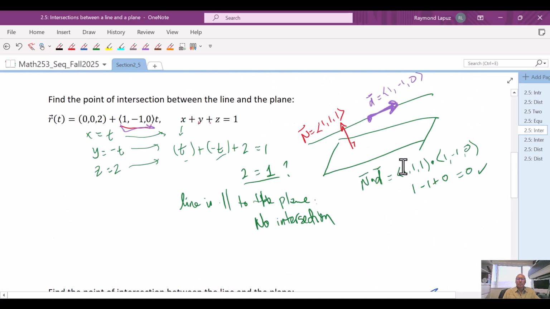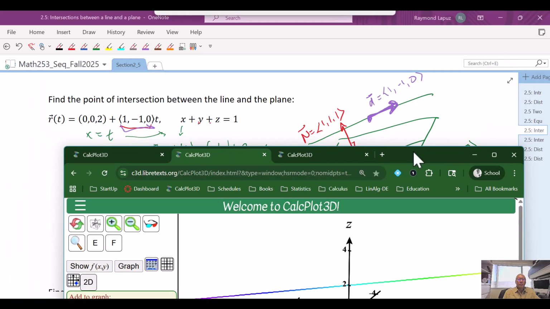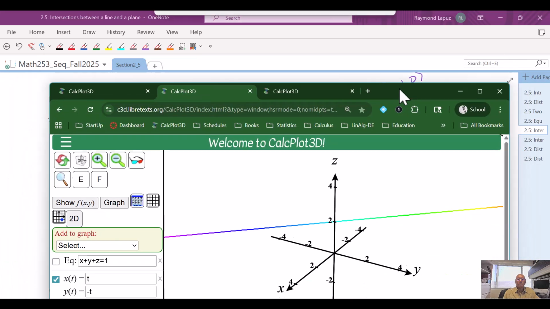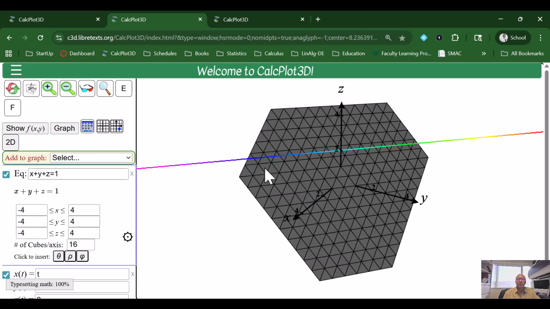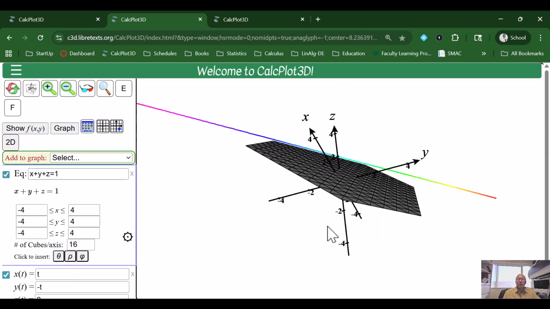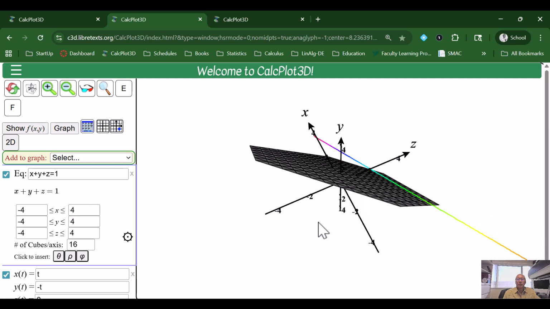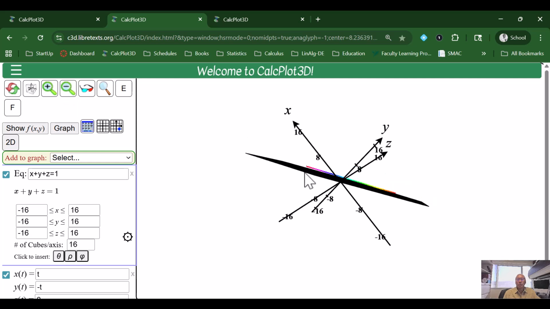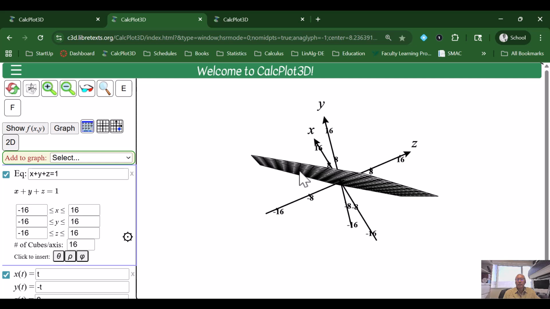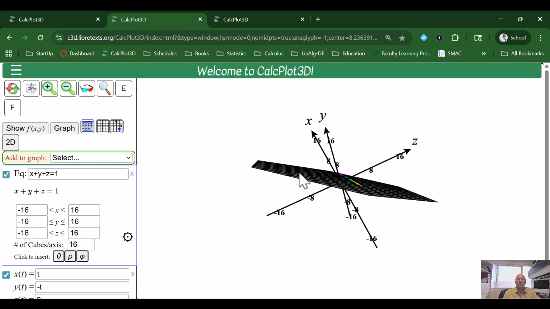All right. We didn't get to do a quick view of this. I actually have some graphs of both of these scenarios. Here is the graph of where the line and the plane do not intersect. So here is the line, and here is the plane. And if we look in one particular view, it looks like it's parallel. And we can tell by zooming out more and more, the more we zoom out, the more we see that this line and this plane will never touch.